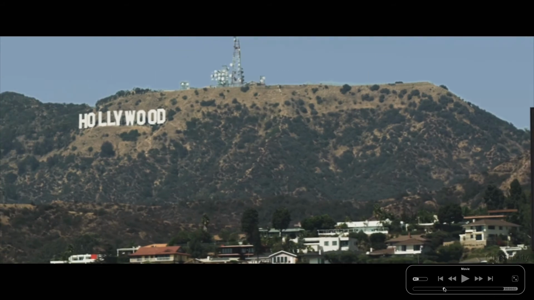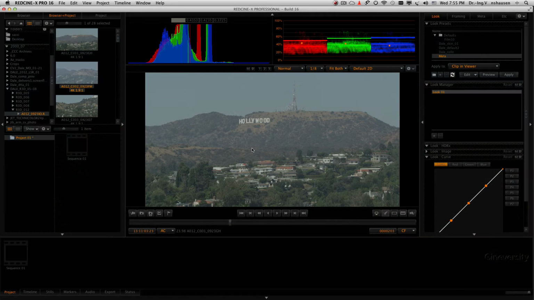And for that, I switch over to a completely different application. So I stay here in Red Cine X Pro 16. And maybe when you see this tutorial, we may already have 17 or 18 or even 20 or whatever. It goes really fast with Red. So these numbers here are mostly old when you see a one week old tutorial or so. Just kidding.